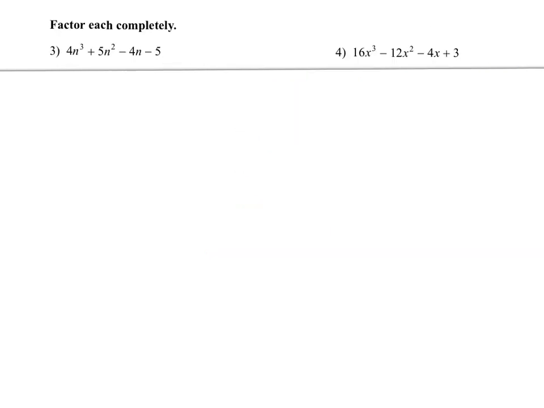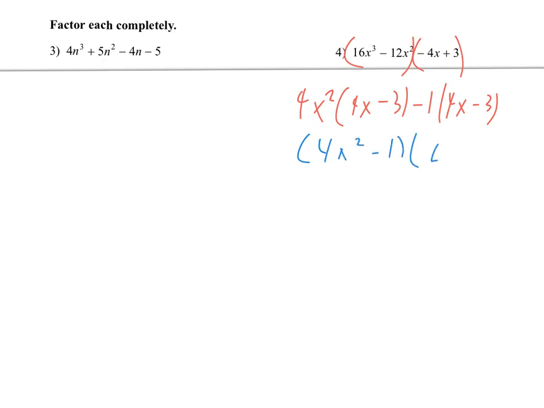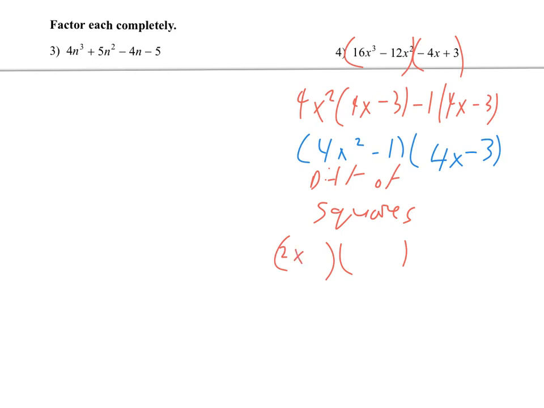All right, next up here, we want to factor these, so I'm going to factor this one by grouping. So the first group, it looks like I can take out 4x squared, and that leaves me with 4x minus 3. The second group, it looks like I can't take out anything, so I'm going to take out a negative 1, and that'll turn this into 4x minus 3 as well. So then I can make one parentheses for the stuff outside, and then one parentheses for the stuff inside. And then I noticed that this one is actually the difference of perfect squares. So I can split that up again. This happens sometimes, so I can do this as taking the square root of each, so 2x and 1, 2x and 1, with 1 plus and 1 minus, and then I'll just bring this 4x minus 3 down without changing it.